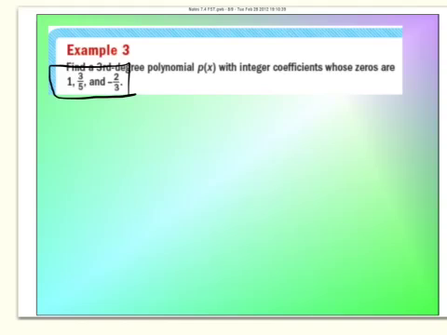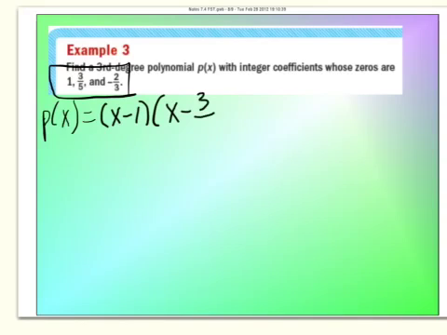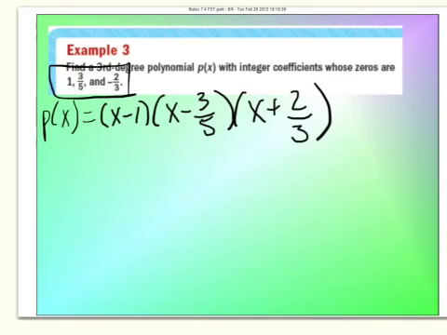So what I would do is, let's just get started with it and change it around. So we're going to have p of x is equal to x minus 1, x minus 3/5, and then times x plus 2/3. Now, this is all fine and dandy, and by the way, they don't give us any information about y-intercepts or anything more about the graph, so I don't know if there's a stretch going on. I can't do much else with the stretch right now, so I just assume it's 1. But I do have a problem with this function. If I were to do the distribution on these 3 binomials, I would not have integer coefficients as it says I have to. I have to get rid of these rational numbers or these fractions.